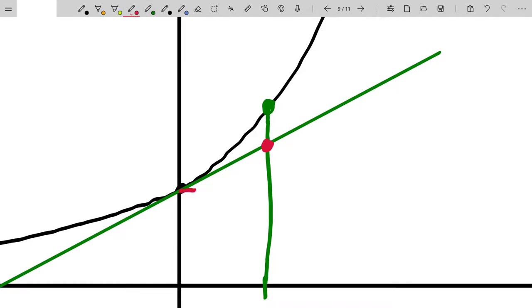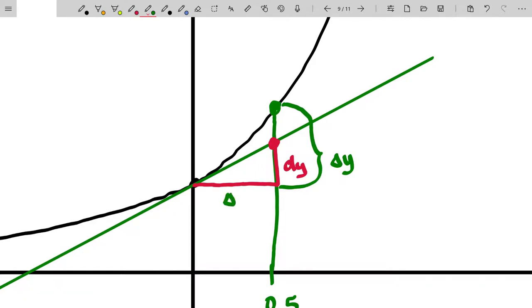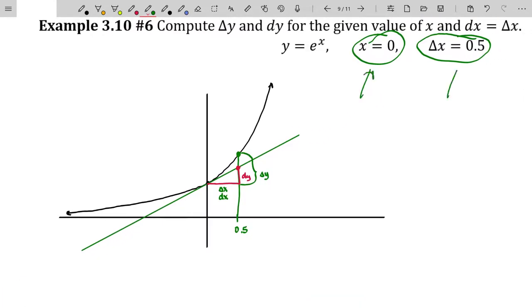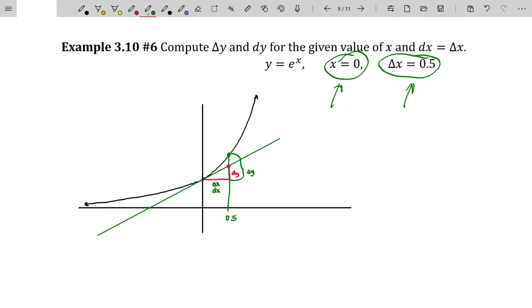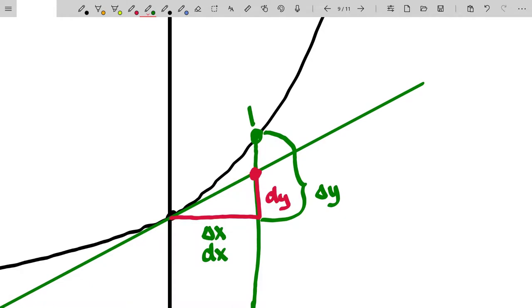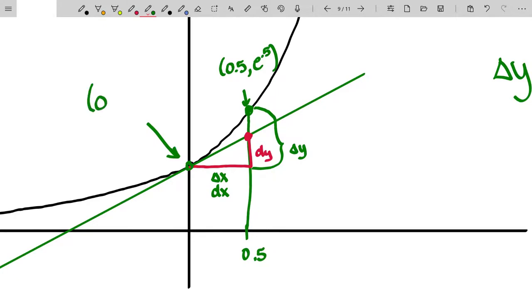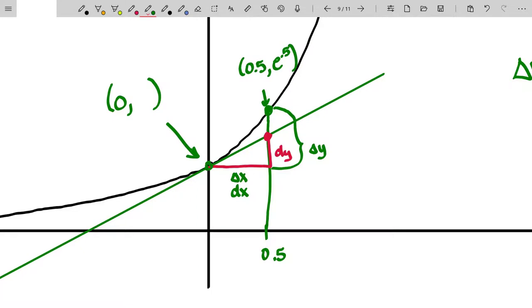using a tangent line. Now, the problem with using a tangent line approximation is that the change in y is not as great. This change in y is called dy, and the true change in y is called delta y. And by the way, the change in x is always called dx or delta x. They're both synonymous. So that's all we're saying. We built a tangent line at zero and we're wiggling by a size of 0.5. The true change in y is going to be f at 0 plus 0.5 minus f at 0. That's the true change in these y values, because again, that point right there is 0.5 comma f of 0.5, which is e to the 0.5. And the change in values is, again, the difference between these y values. E to the 0th is just 1, so I'm just going to replace that with 1.